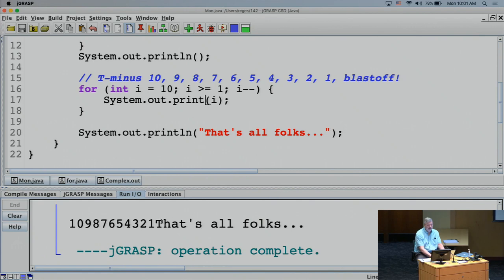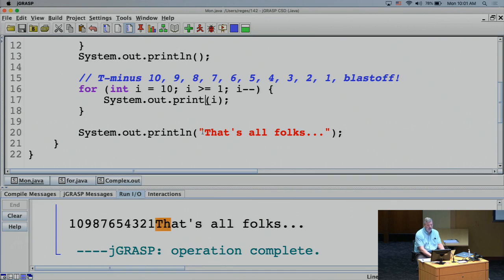that's all folks. This is a little funny. How did that's all folks end up here? Well, let's talk about that part first. What happened there is I did all print commands. The understanding of print is that you print it on the current line and you stay on the current line. It's like if you were in an editor and you didn't hit the enter key, so you didn't go to the beginning of a new line.